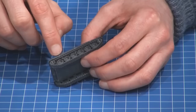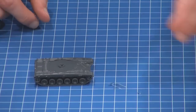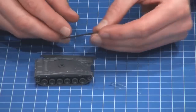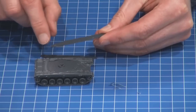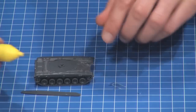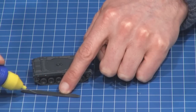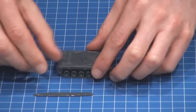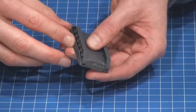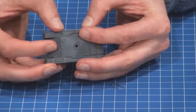You'll notice that here and here, here and here, are the mounting lugs for the side skirts. It makes it very easy to locate them. So if we look on the side skirts, they've got little slots there for them to go on. So we'll put the two side skirts on. We'll start with this one. Run some glue along it. And get it right. It will just slide over those two. There you are.